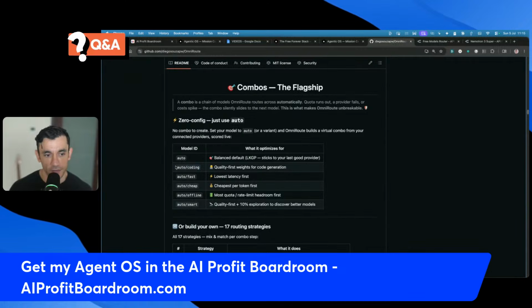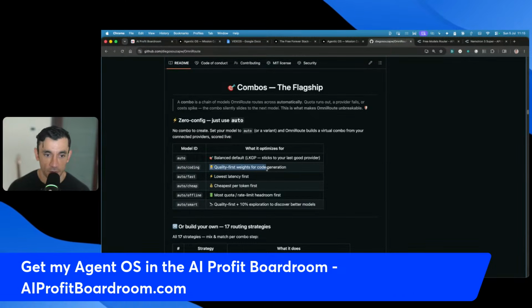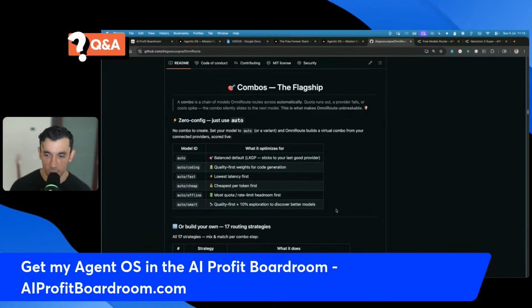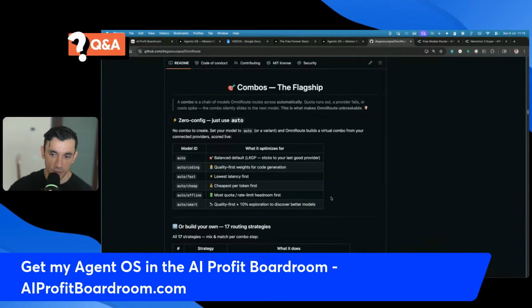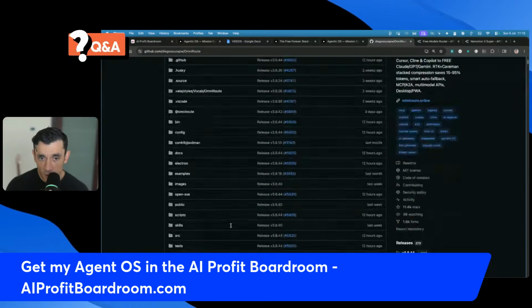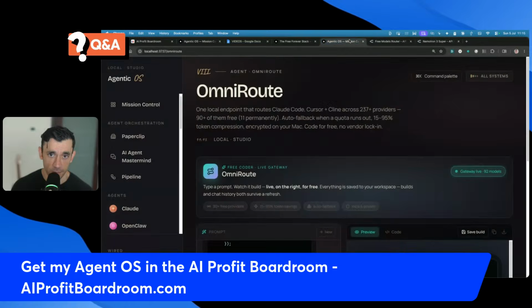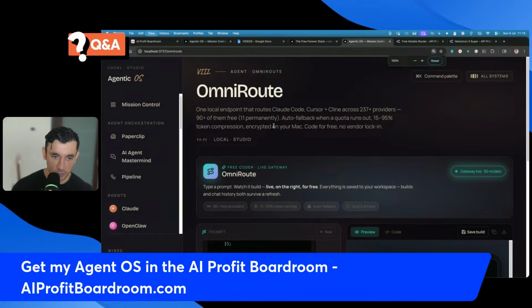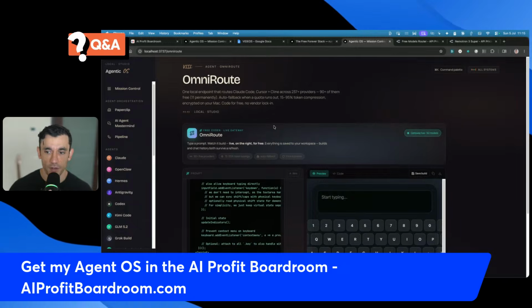Well, you can set auto/coding, and that will automatically use the best models for code generation, because each model has different strengths and weaknesses. And this way you can automatically switch between them based on the task you're doing. So if you're offline, for example, you could also switch between those as well. And the main point is you have many options, probably more options than you realize when it comes to free models, and there are many different ways to make the most of them.